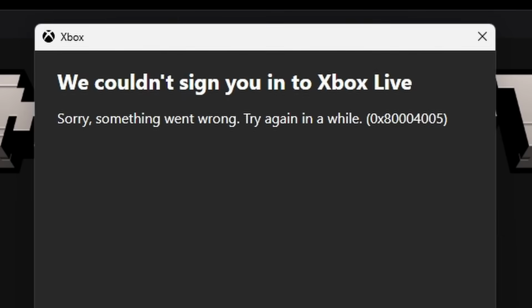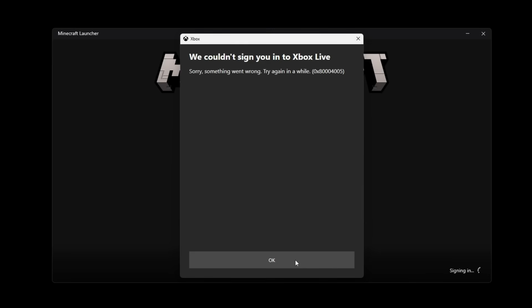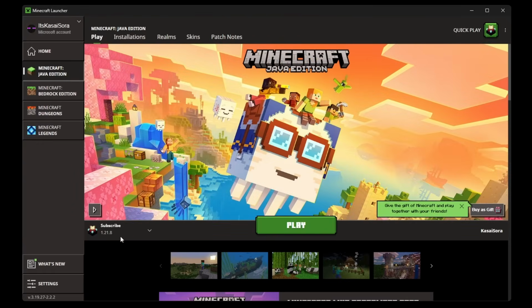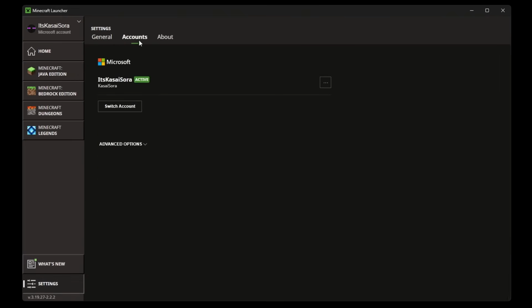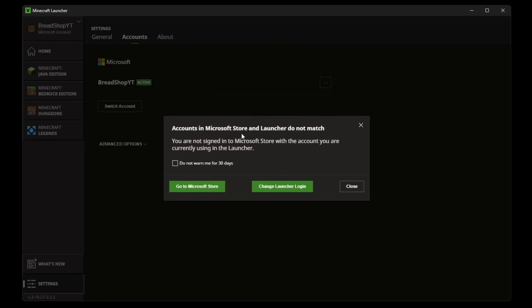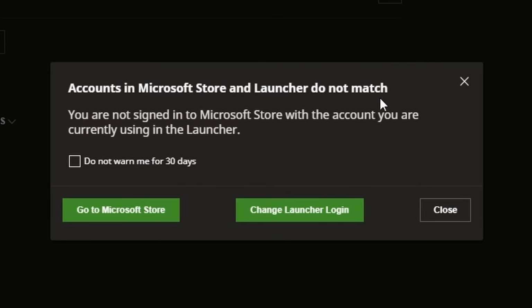What do you mean? The only thing I did was click on switch Microsoft account, and then I clicked on the Microsoft account of my alt. That is all I did. But it broke everything. It has internet again. Okay, well, let me go back to account. Let's click on switch account once again, because I still want to switch to my alt. All right, it worked. Accounts in the Microsoft Store and launcher do not match.